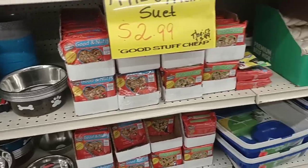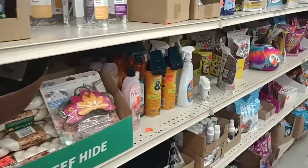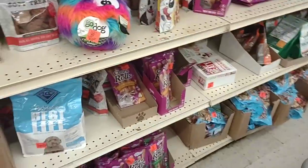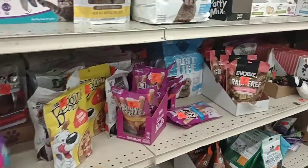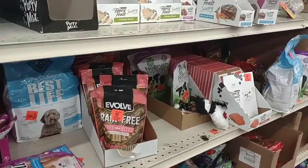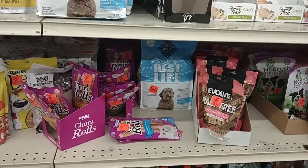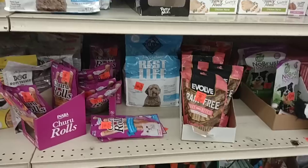Well, they used to have pet food here, but I don't think they do anymore. They got some like treats and stuff. Guys, I don't know. This might be a bust. We may just have to check out some other things. It's sad. They used to have all kinds of food and they would be lined up with canned goods and stuff, and I'm just not seeing anything.